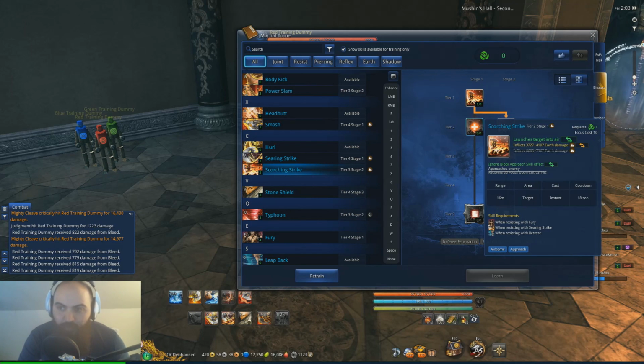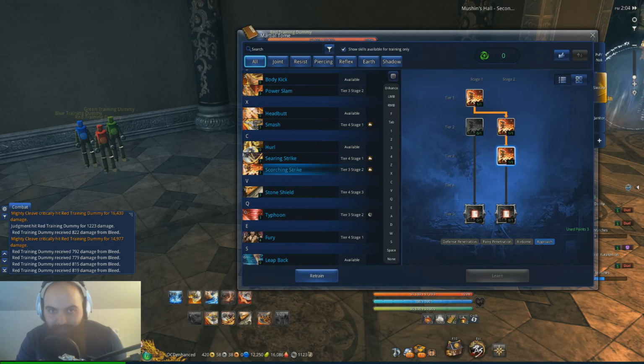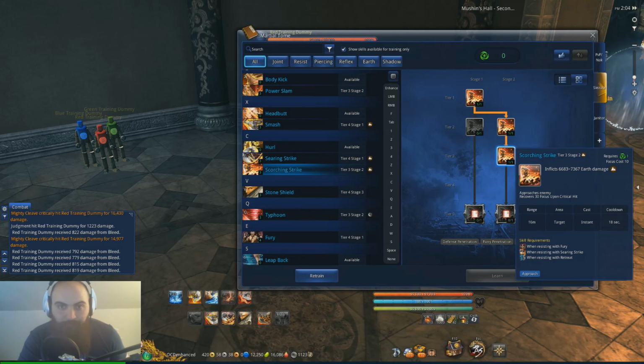For the left tree though, the left tree is used for PvP because it launches them in the air. For bosses that I do, I just like getting raw damage done, so that's why I use the right tree. So if you're using the C and you know you're gonna resist something, use the whole C, look at the boss, and then approach them with the second point of Scorching Strike.